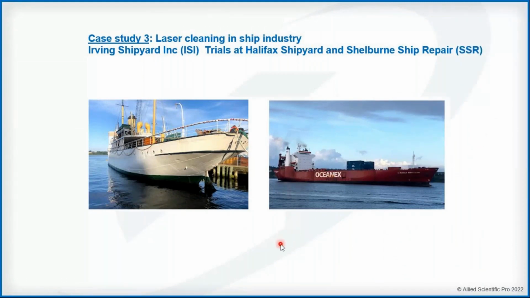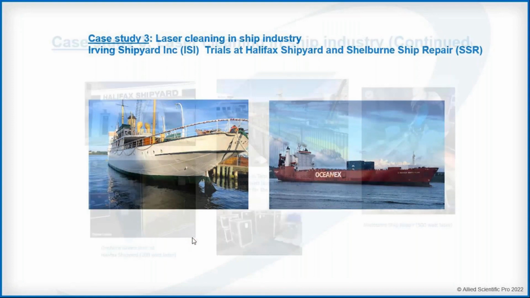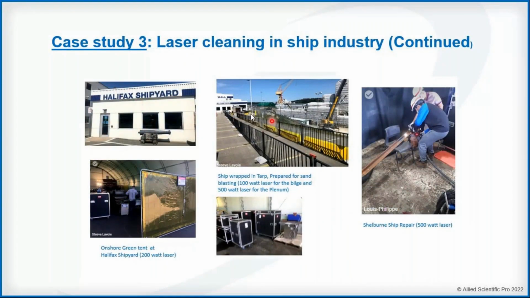And then the third case study was for laser cleaning in the ship industry in the Irving shipyards in Halifax and Shelburne. And I read an article that the shipping industry has a $1 billion rust problem. So laser cleaning could be very useful in cleaning this rust. So here is the shipyard, and you can see the ship already was wrapped in tarps because they wanted to do sandblasting, so they didn't want the contamination to get into the marine environment.